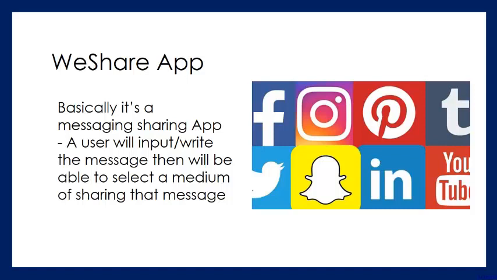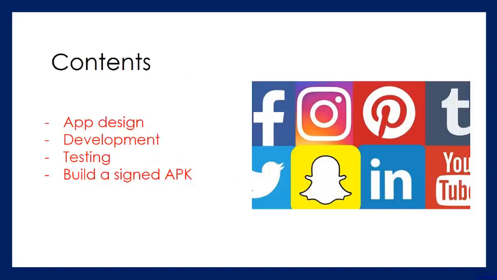Basically, it's a message sharing application with which a user will input or write a message. Then the single message will be able to be shared on different social networks. So you can write a message and share it with various social platforms. I'll take you through the content of this. I'll show you a simple design, how you can simply design your applications. Then we're going to scale down to development of the application, then test it on a real Android device. Then if possible, we're going to generate a signed APK.